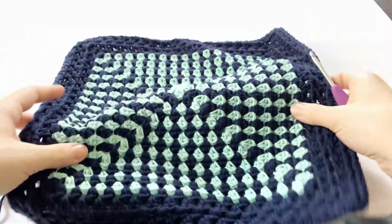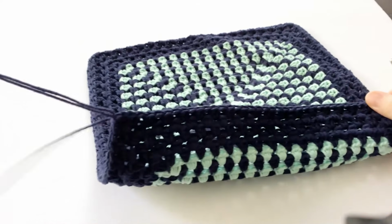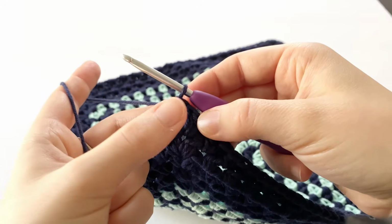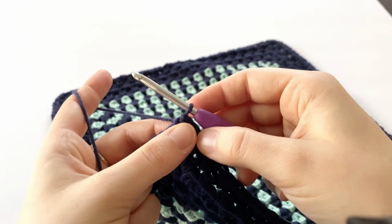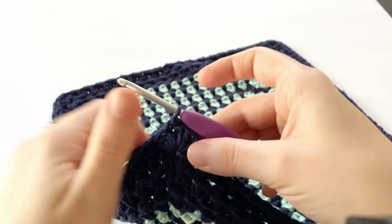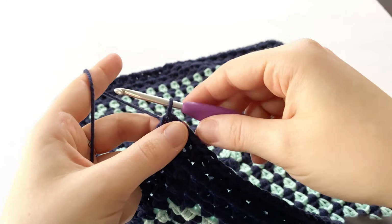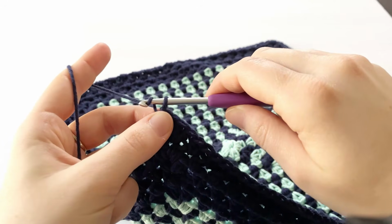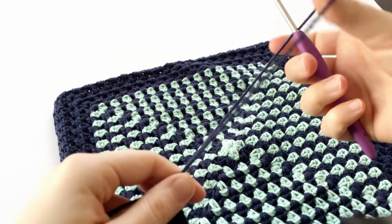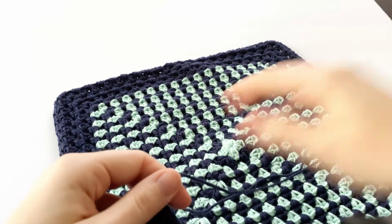Alright guys, we are at the end of our potholder. So this is the end of round 20. We just made our last slip stitch, so we're going to fasten off and leave a really long tail because we're going to need it to seam our potholder closed. To do that, we're just going to yarn over, pull through the loop on your hook, and keep pulling, and that just makes a really long tail.